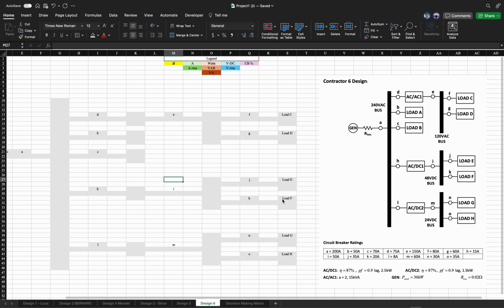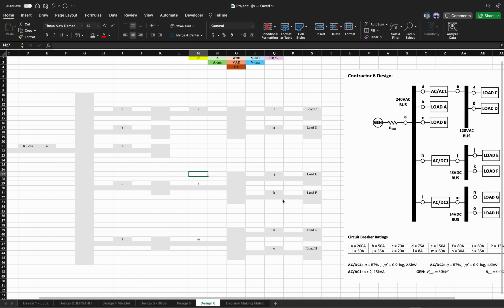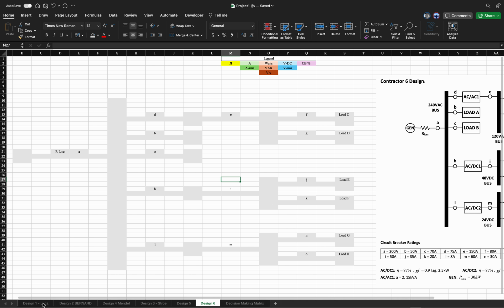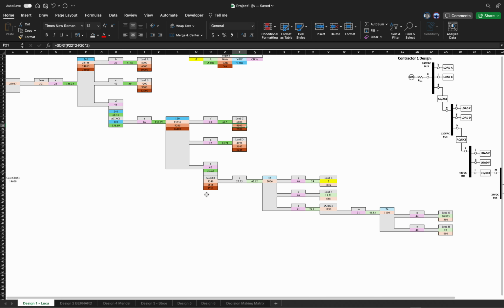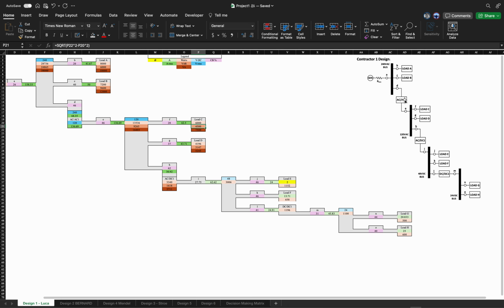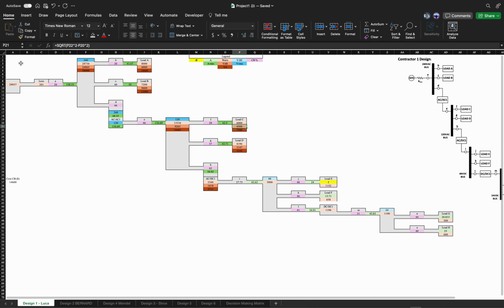Hi, so I'm just going to make a quick video so that we are all tracking on the same page. This is the final result for the circuit breaker analysis for design 1, and it is correct because I validated it with the teacher. I still have to make a table for the cost and all the different requirements that they want us to consider to decide if a design works or not.